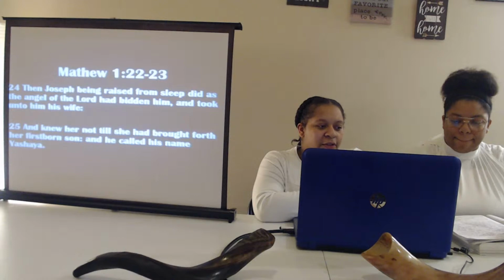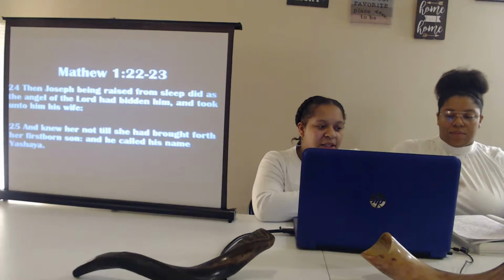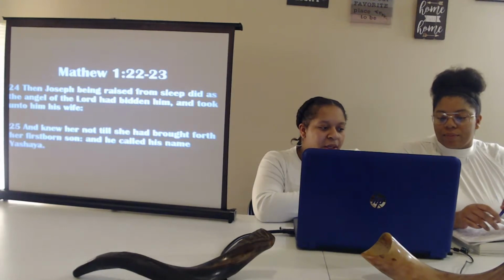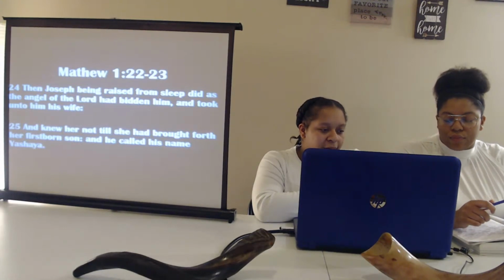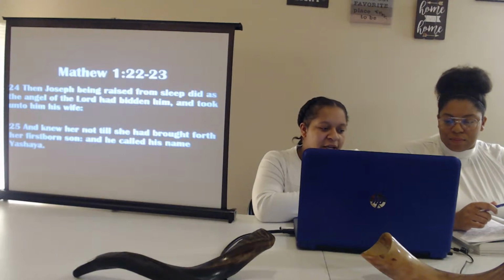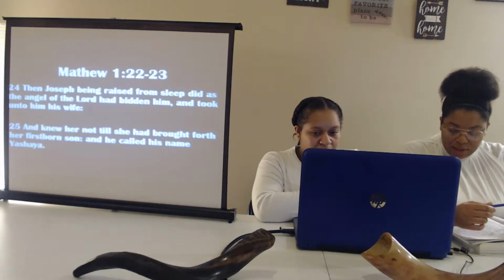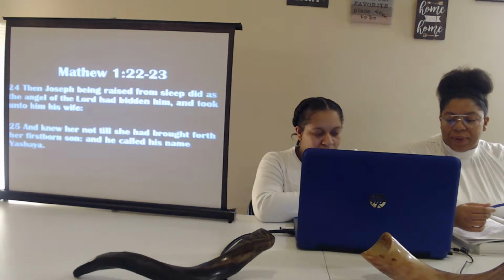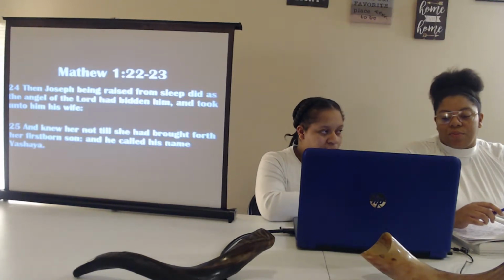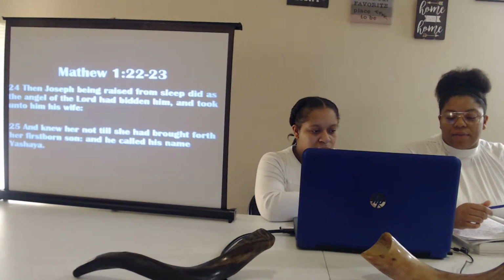Matthew chapter 1, verse 24. Then Joseph, being raised from sleep, did as the angel of the Lord had bidden him, and took unto him his wife. Verse 25. And knew her not till she had brought forth her firstborn son, and he called his name Yeshua. So here we see that Mary was obedient to what she was given through the Holy Spirit. She was told to name her son Yeshua, and that's exactly what was done in verse 25.